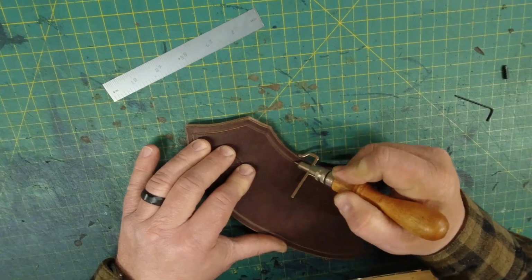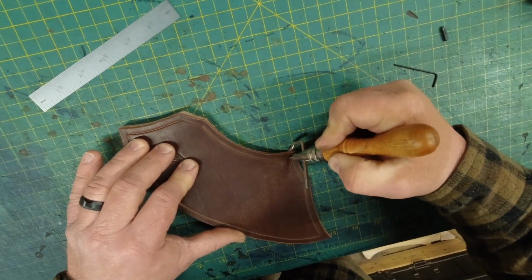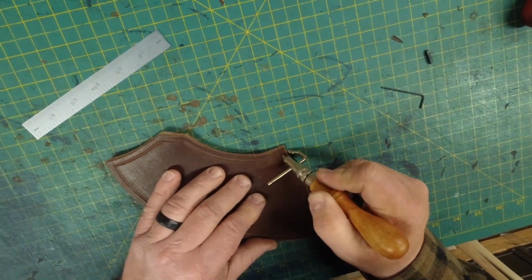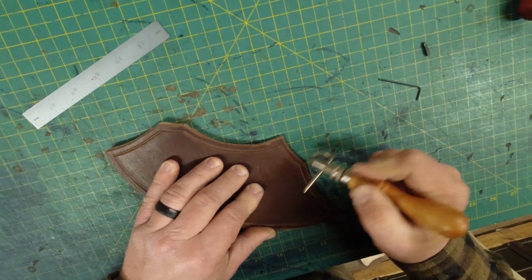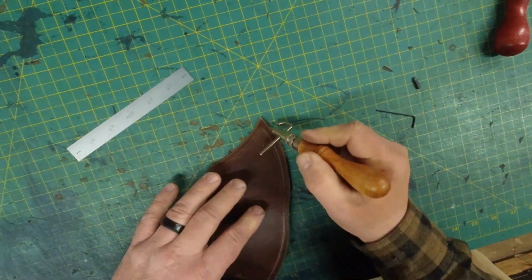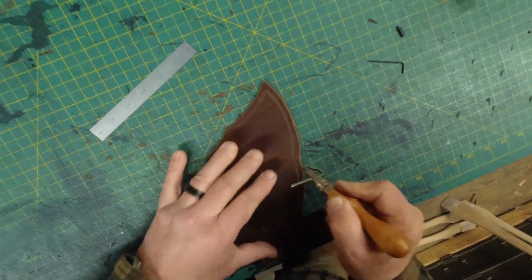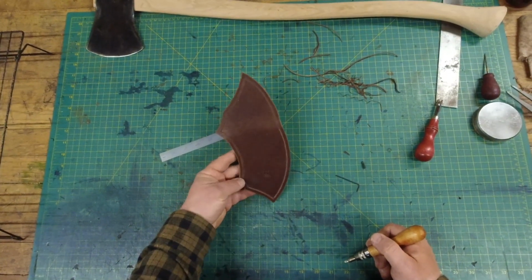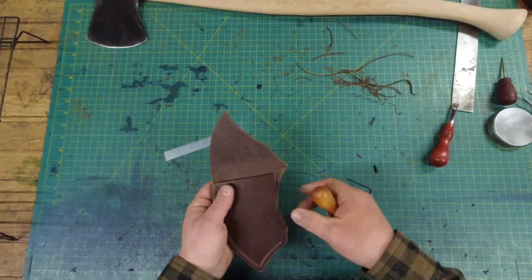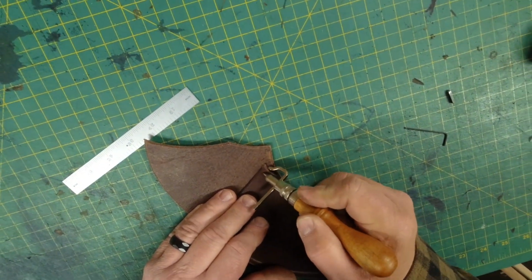That's why I stopped short just at the corners. Then I go back and connect them with a second pass. That way I have a nice crisp corner with no lines running off into nowhere. That gives us a very nice detail. Takes your leather up to notch 2.